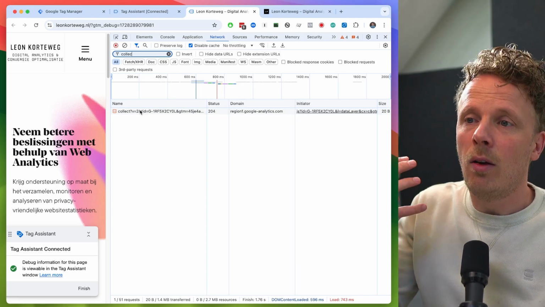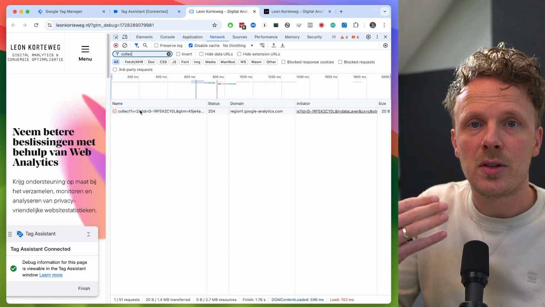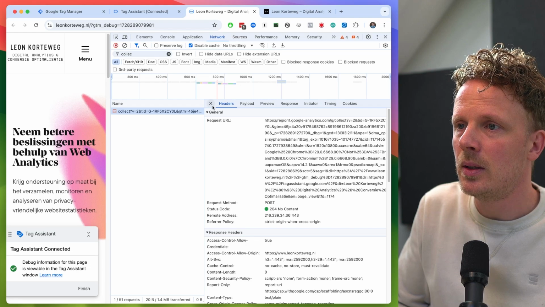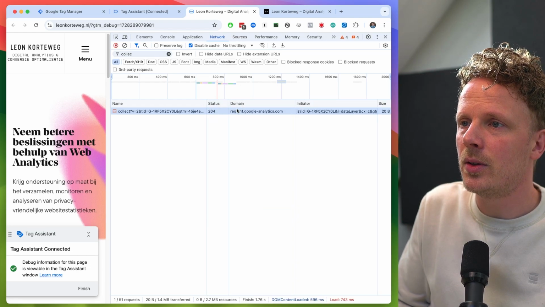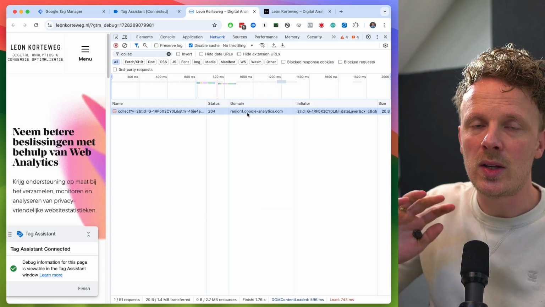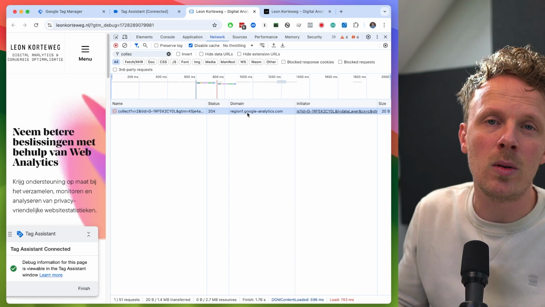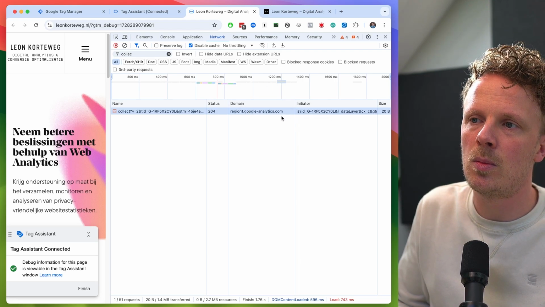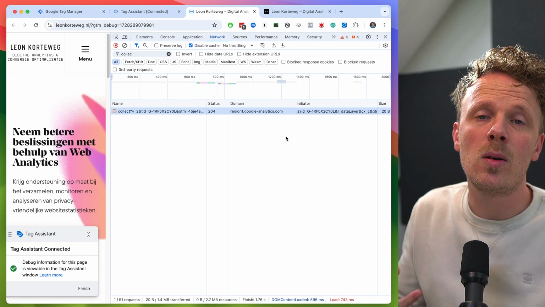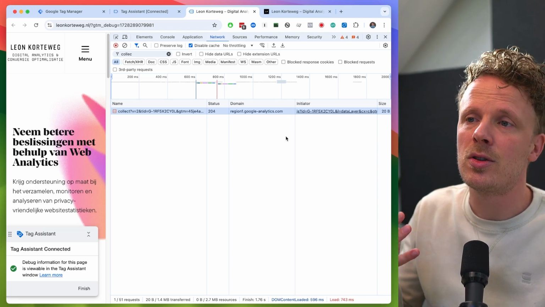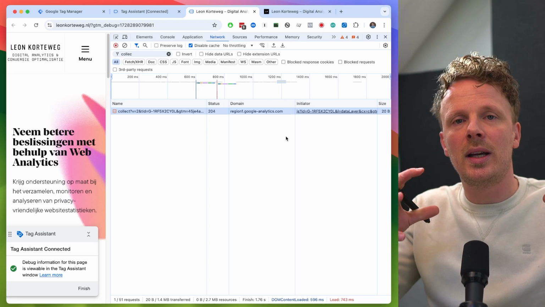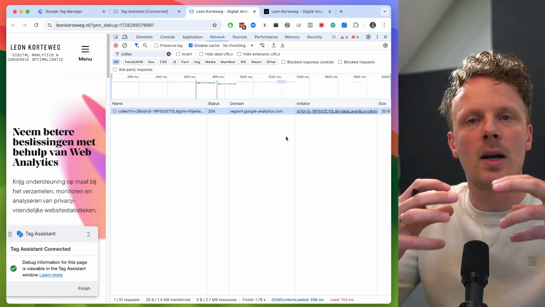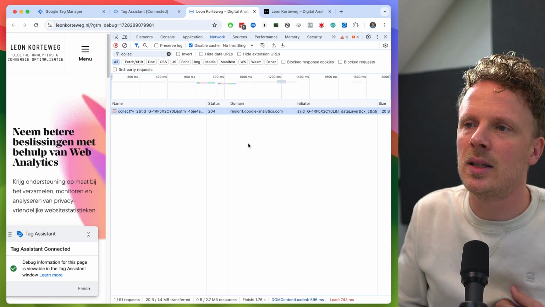That's just there to track that a visitor is viewing this page, and it's requesting a URL. And if I look carefully here under domain, it says that it's transferring the data to not my own domain, but to the googleanalytics.com domain. So this is how client-side tracking behaves. We're transferring data from our website, from the visitor's browser, to that domain directly.